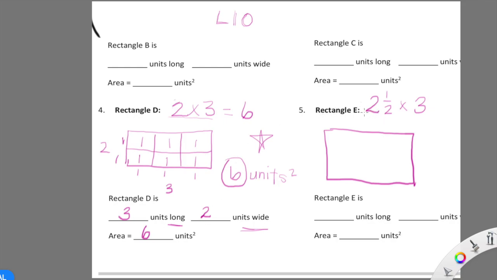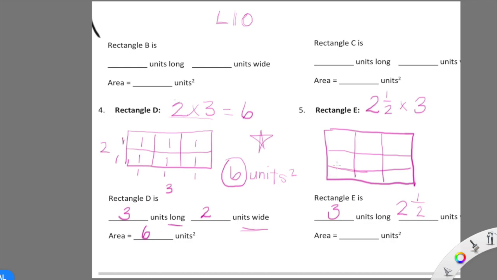Okay, so let's look up here. What we're actually doing is creating our own examples, and I want these examples to be a little bit more complicated than 2 times 3, because you guys know 2 times 3. So let's look at 2.5 times 3. Let's make this rectangle 3 units. Oh gosh, sorry, that's not a straight line at all. Sorry, I'm working on it, guys. Let's make this rectangle 3 units long, and then let's make it 2.5 units wide.